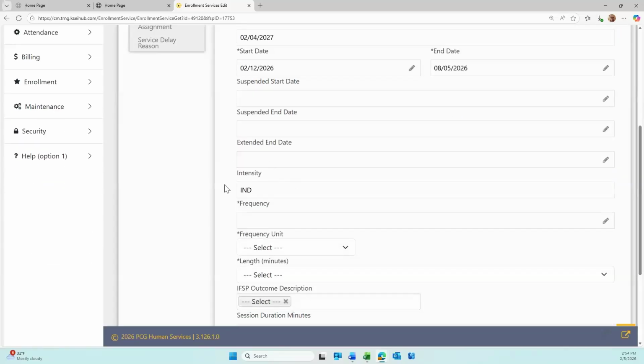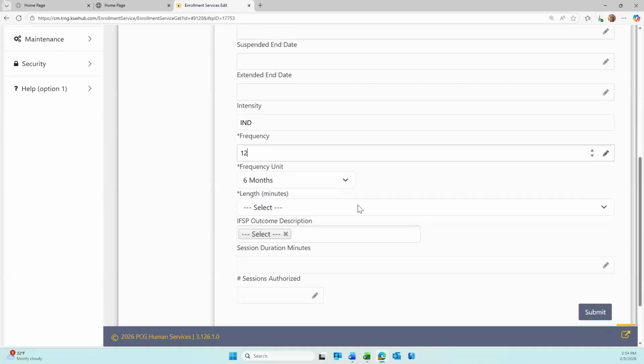My intensity is going to be that this service is provided individually. We're going to select our frequency based on how many times we're going to allow the occupational therapy service to be in a 6-month period. Maybe we want them to see the child 12 times in that 6-month period, so it would set our frequency at 12.